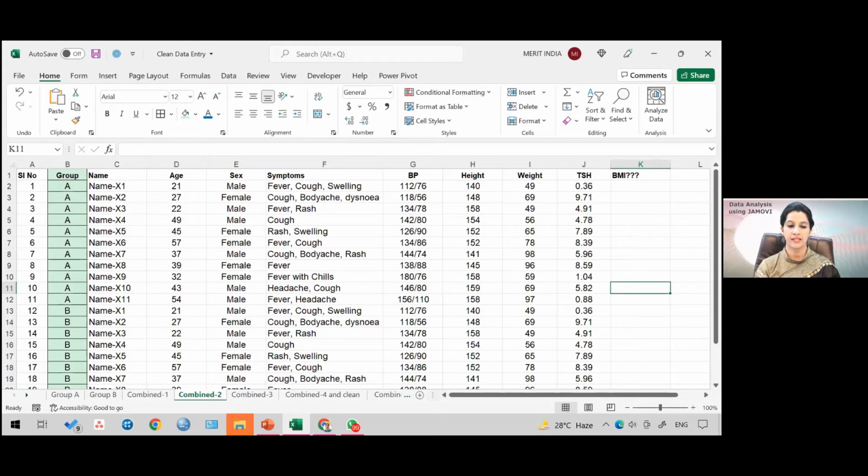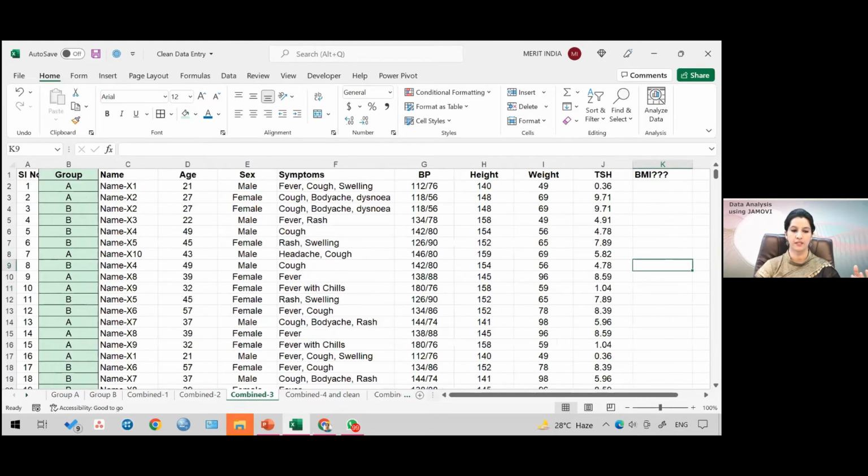It is not necessary that you write A first and then B. Yes, you can write randomly, and then you can use the option in Jamovi, in Excel, everywhere. There is no need that all A should be written first and all B last. You just have to give either A or B, and even if it is random, it doesn't make any difference for the analysis. So you are right in this case.